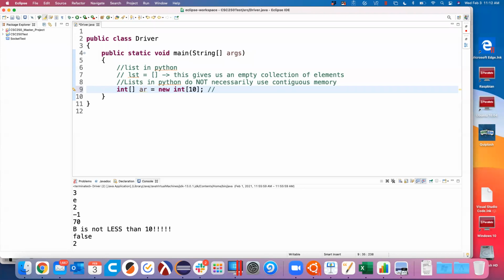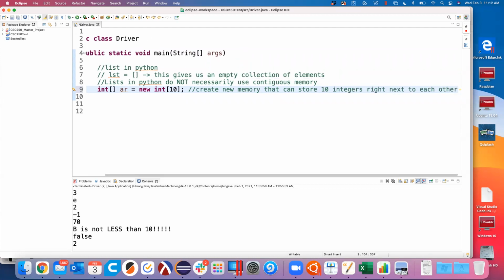What this line says is create new memory that can store 10 integers right next to each other. This is contiguous memory.